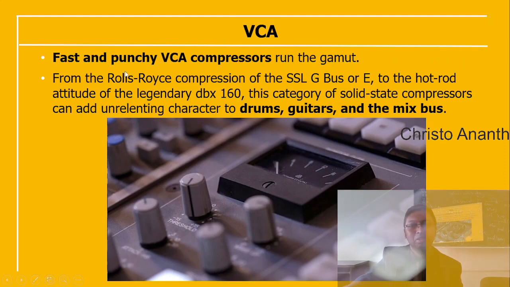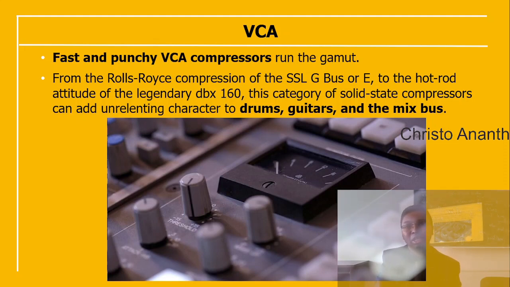And VCA, okay, so that is voltage control amplifier compressors. So fast and punchy VCA compressors can run the gamut, from the Rolls-Royce compression of the SSL G bus or maybe E, to the hot rod attitude of the legendary bass effect like the 160. So this category can add unlikely character, maybe for the drums, guitar, and mix bus.